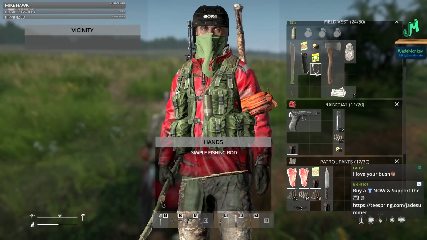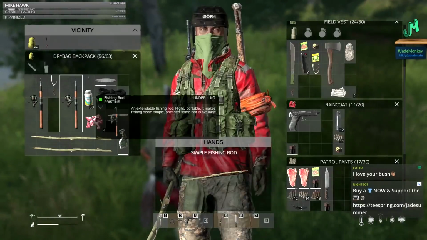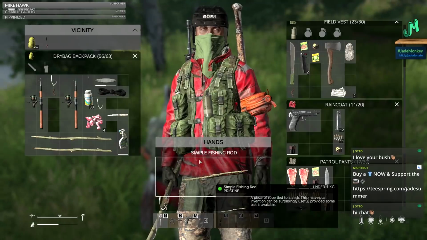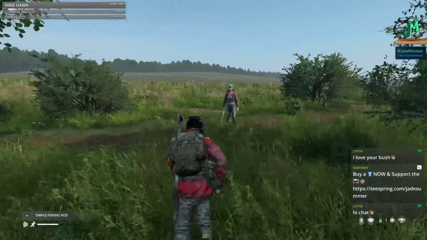You can't, because you have to have the hook baited. That's how it works, at least in 106. So look, I'll take an improvised hook from the bag. Look, it's red. It won't let me combine it. But if it has bait on it, you can. It combines automatically, as long as it's baited.